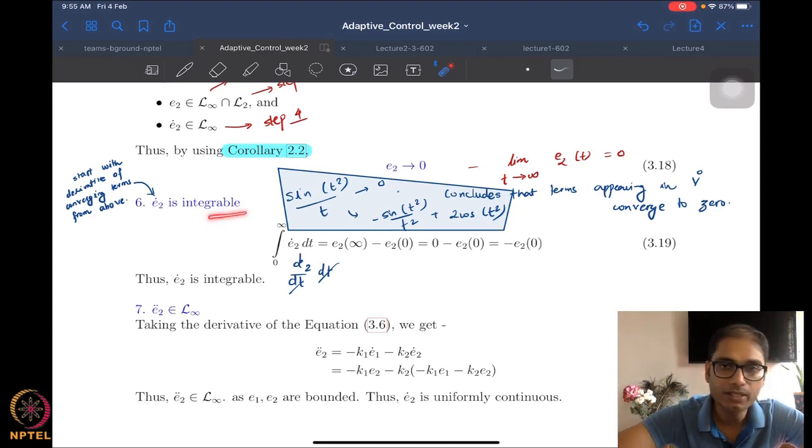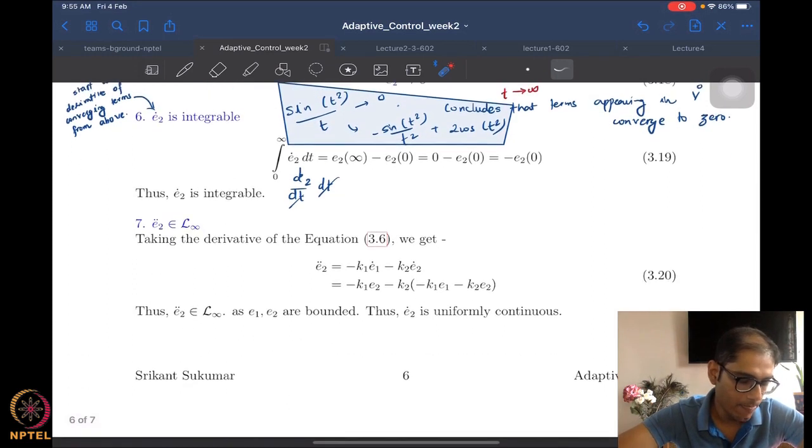And we prove their integrability. Why do we start with this step? Because we know this is immediately possible. I have proven that all of these signals go to zero as t goes to infinity. Therefore, if I integrate it, it's simply going to depend on the endpoints. And at these endpoints, that is at infinity and zero, the signal is finite. And so we are done. And this is true for all signals. Even if you have E2, E3, E4, E5, E100, it doesn't matter. It will come out to be like this, as long as you have proven that these signals converge to zero.